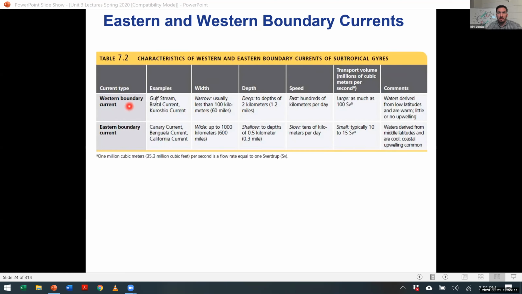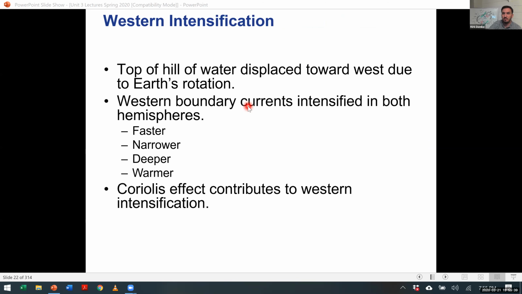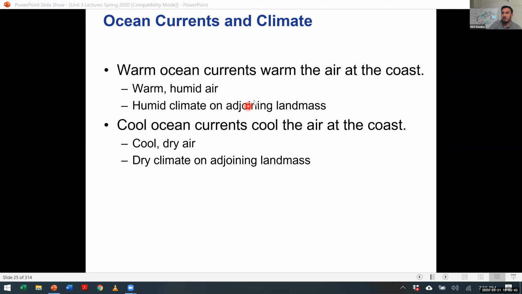Temperature. So a western boundary current, as we just showed you, the Gulf Stream, I'll put my little dot right there. The Gulf Stream is the classic example of a western boundary current. If you can describe the Gulf Stream current, you can describe any western boundary current, as you can see there on the screen, like the Brazil Current or the Kuroshio Current. If you can describe the Canary Current, what's it like? Temperature, speed, width, etc. All eastern boundary currents are going to be like that. So this little table here is for the readers out there, and we have the pictures for the visual learners amongst us.